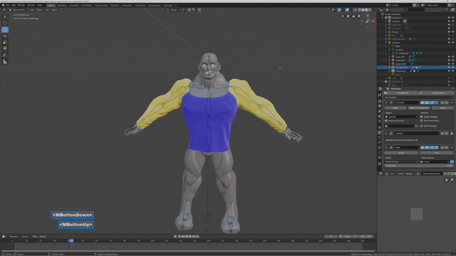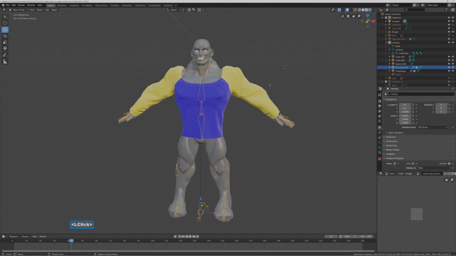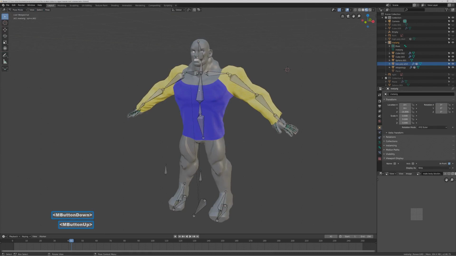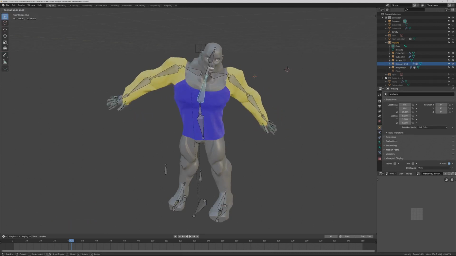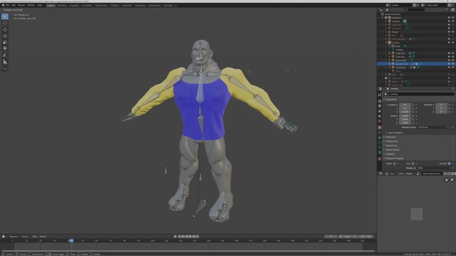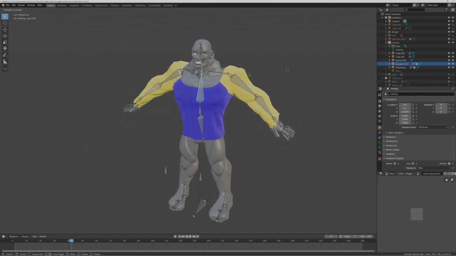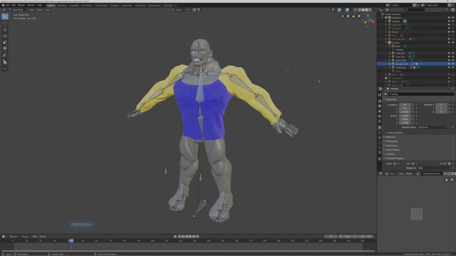So now with that done, I'm going to hold shift as well as the middle mouse button. Let's click onto our meta rig, we'll go to the upper left. We'll go to pose mode. I'm going to press R twice. And you can see now that you don't see your character mesh coming through the clothing. I'm going to right click to deselect.